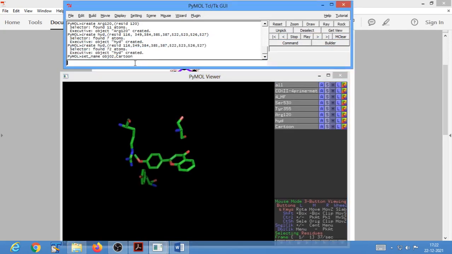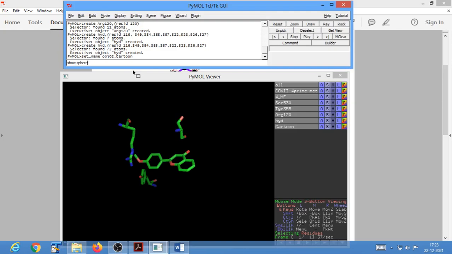So for doing that, we would use this show command. Okay, so what you are supposed to do is that we would use this show command, and the show command requires what you need to show. We want to show one of the objects in spheres, right? Show sphere, SPHERE.